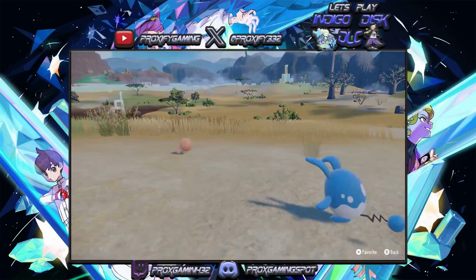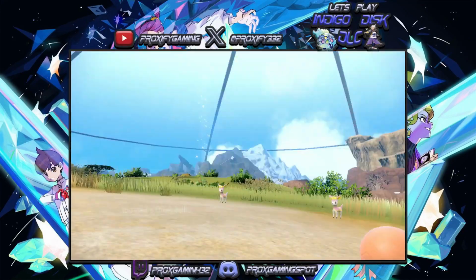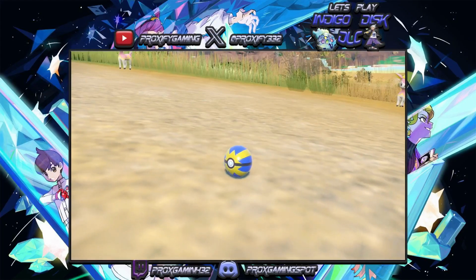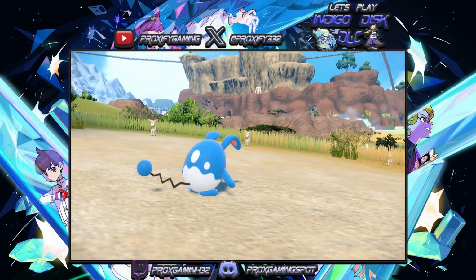Because, if you guys don't know, we originally used to have a Trapinch on our Nuzlocke team back in the day. I think it was around the time of Pokemon Renegade Platinum, or somewhere around there. I know that we had Durnavir. That was a really big help for us during that time.